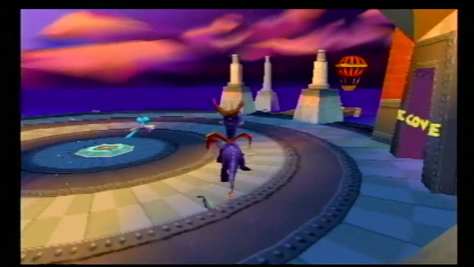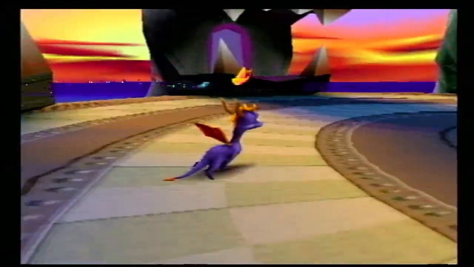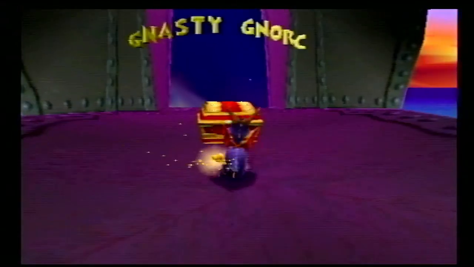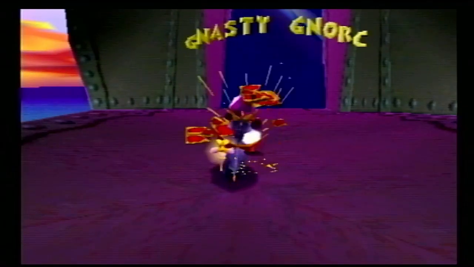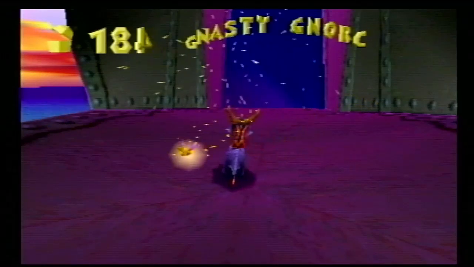Alright, and with that, we unlock the third dragon head, which is the nasty one himself. The Gnorc of the Hour, Gnasty Gnorc. Anyway, we get the last treasure chest, and that is 2 hundo.